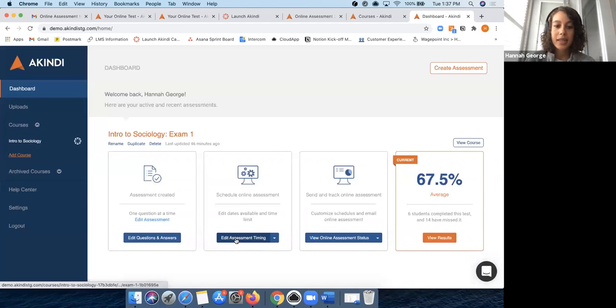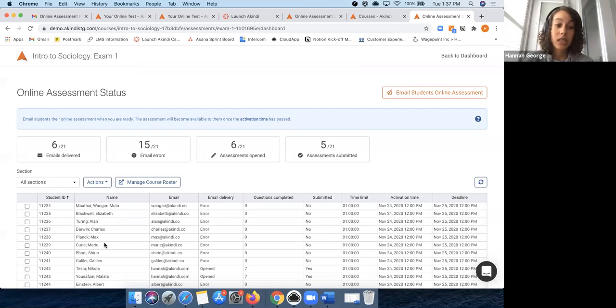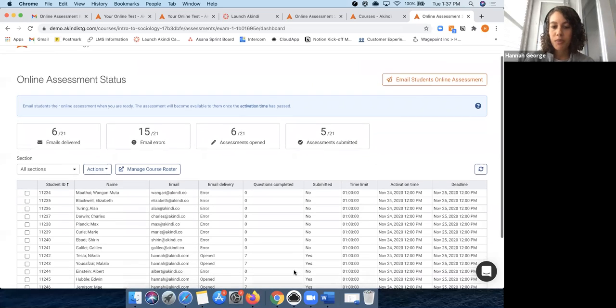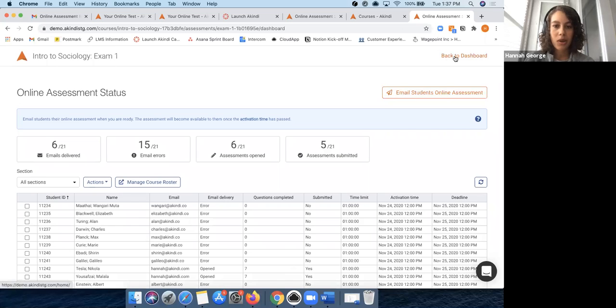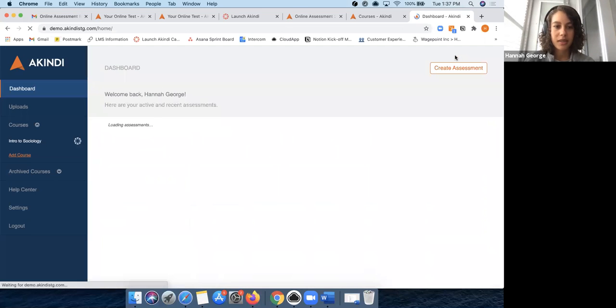We can quickly edit the assessment timing for the whole class here and view online assessment data. So this is where we can make changes to the individual students' assessment schedules, as well as actually use it to monitor what's been going on within the assessment, how many questions have been completed, and who has submitted their assessment.